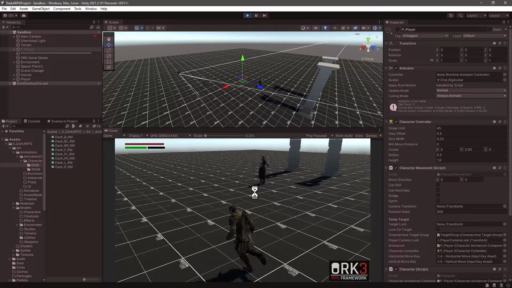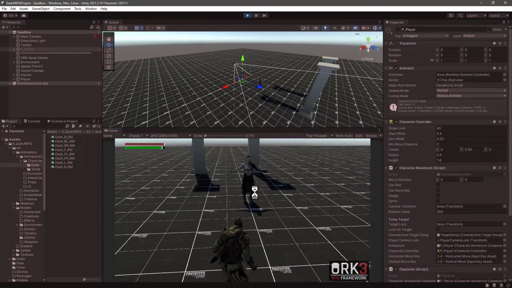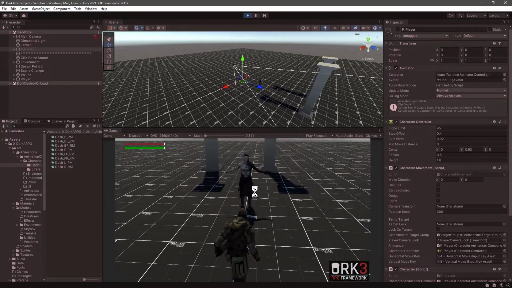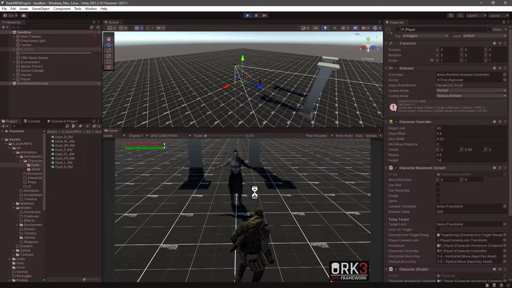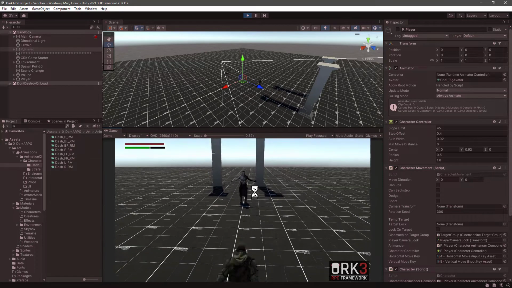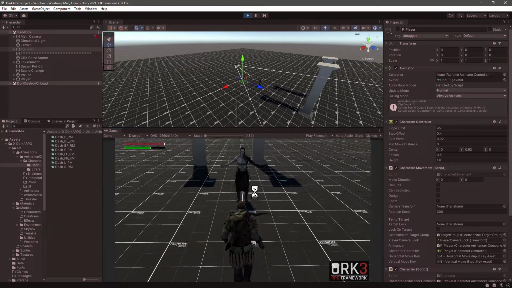Now let's target on volume, and we still have our strafe movement. And now if I click the B button, we dash. If I move forward, we start dashing forward.